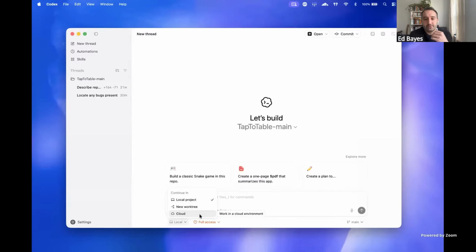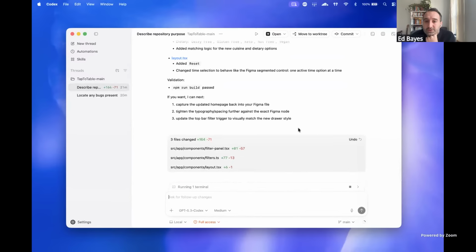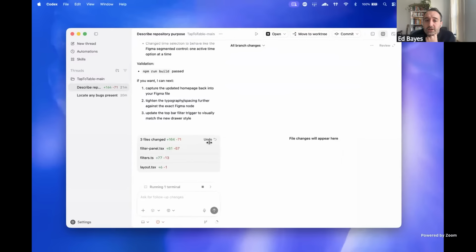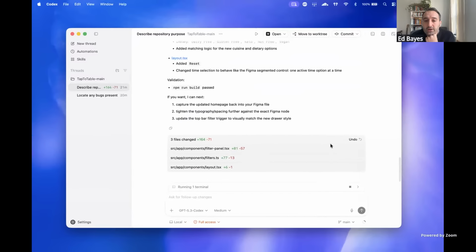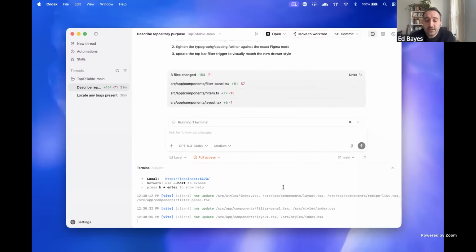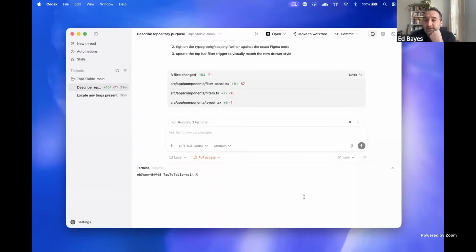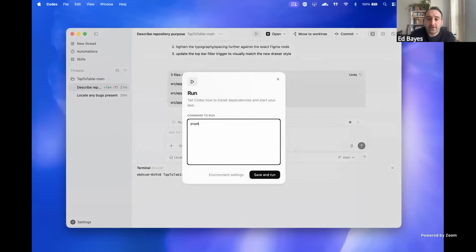So you're no longer tied to your computer. One thing here as well is, once you do make changes, you can bring up a diff panel on the right here, and you can start to see some code changes. We have a terminal built in. So if you want to run different commands, like maybe open localhost, you can open it here. If you want to automate that, you can click this run action button. So here, if I just type in some run commands, and soon we're going to make this way simpler, so you can just click run and it will automatically do it for you.